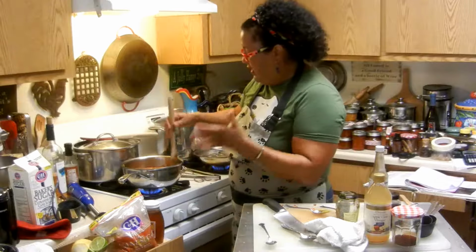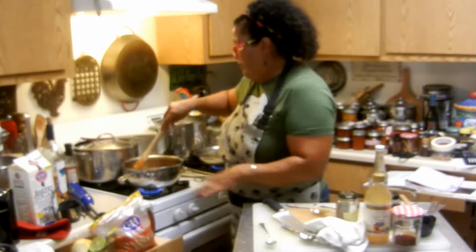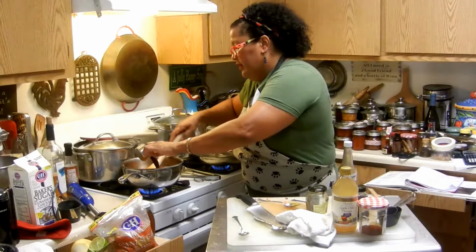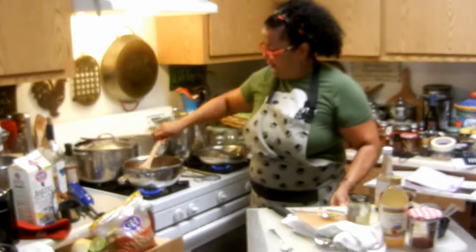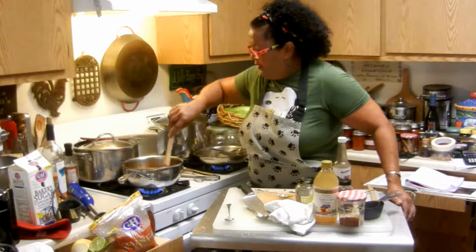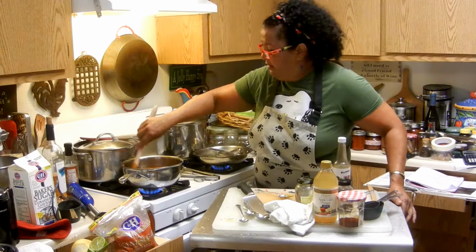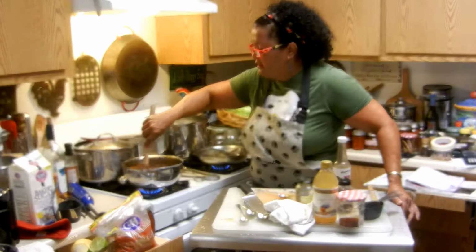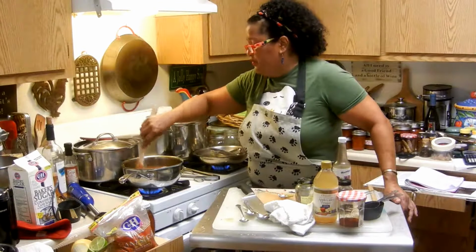So I brought other flavors. If I want to adjust it, I could add a little bit of honey or brown sugar. I'm going to put in about one-third cup of Worcestershire sauce. Okay. Kind of bring that together. I'm going to try it again because I really want to know where this is going. This is where you adjust your seasonings. Sorry, I have this cough from the smoke in our area.